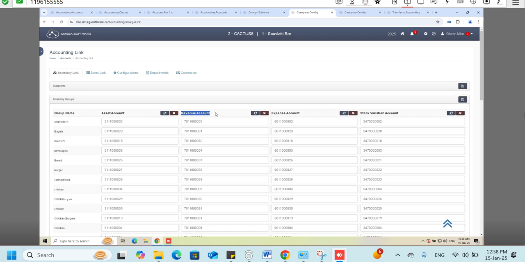Each time I make a sales invoice in the inventory section software, we have the amount of that invoice, right? Which is a revenue for me because I'm selling my products, right? Once I make the transfer to the accounting section, the amount that is coming from that invoice needs to be created in my accounting software. It will go to a revenue account, which I will also have to create in the accounts. The revenue accounts can be created as two accounts, revenue of food and revenue of beverage. If I have, for example, a restaurant, I can divide my accounts regarding the revenue accounts, or I can link them all into one account, which is created by only calling them revenue account. Is that clear, or do you want me to repeat it?